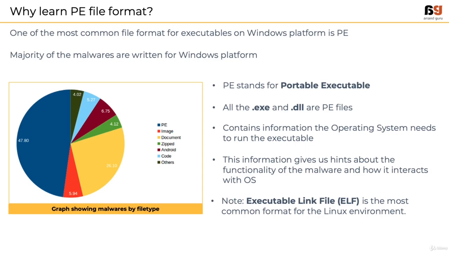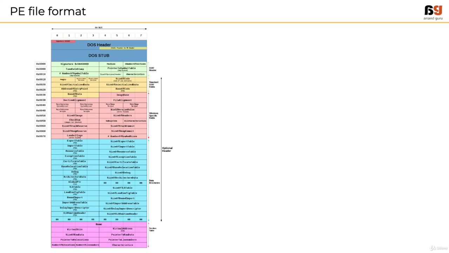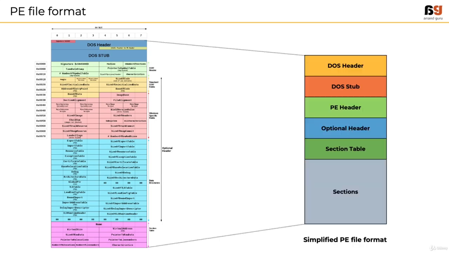With this background, let's start exploring the PE file format. At this point, I will give you a warning that this module might sound difficult to grasp. But don't get discouraged. Just watch this module a couple of times to get a fair knowledge of the PE file format. A typical PE file has the following parts. However, it is not required for a malware analyst to know all the parts of the PE file. So we will simplify the PE structure like this and understand what each part does.